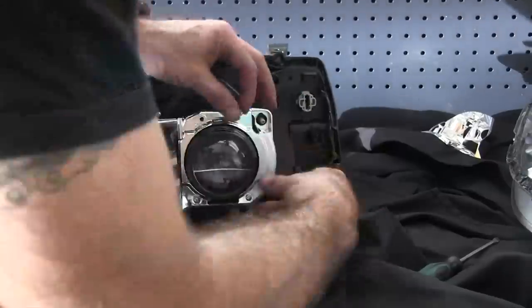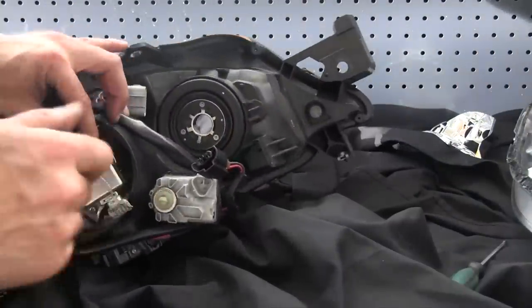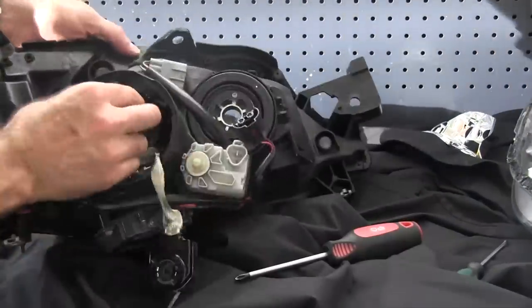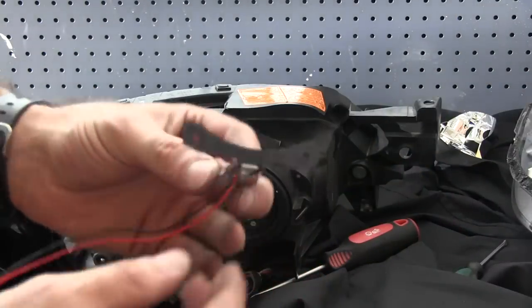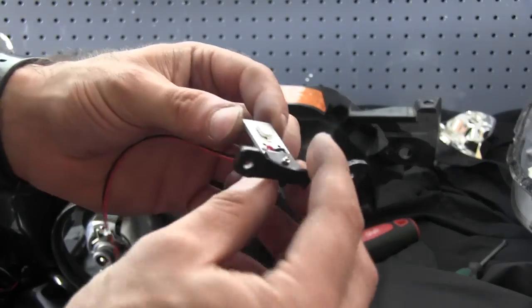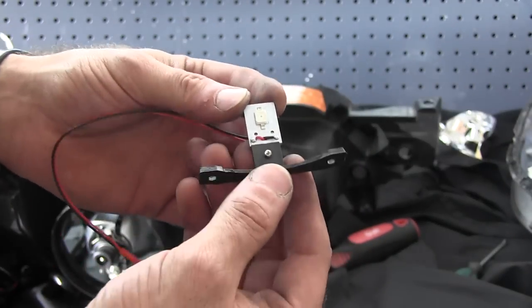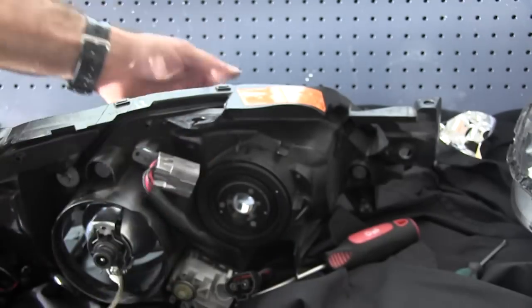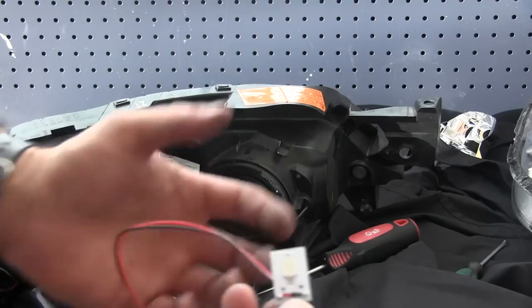Now to install the Demon Eye LED unit, I need to get to the back of this headlight area, so I'm going to unscrew it and release it from the body, then it'll be a bit easier to work on at the back of the light. This little unit is basically your demon eye output. All it is, is a little red or different colored LED, and that shines up, reflects on this bulb at the front, and you get your colored light.